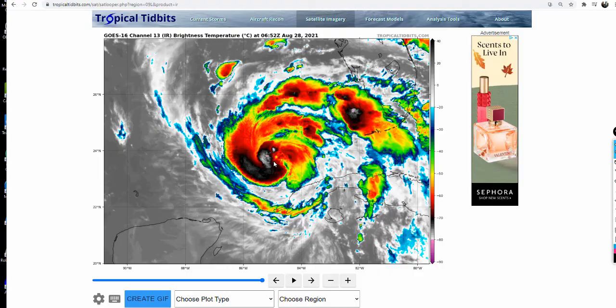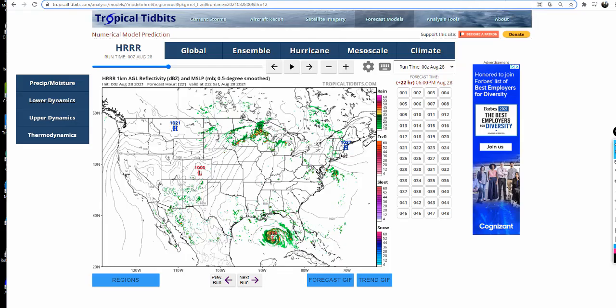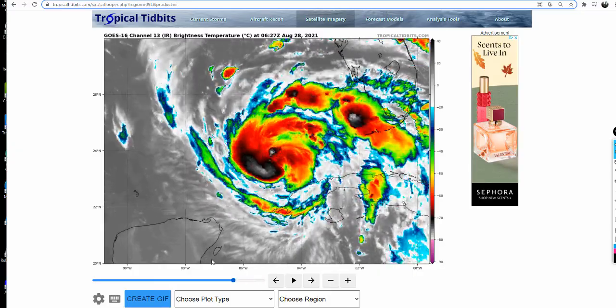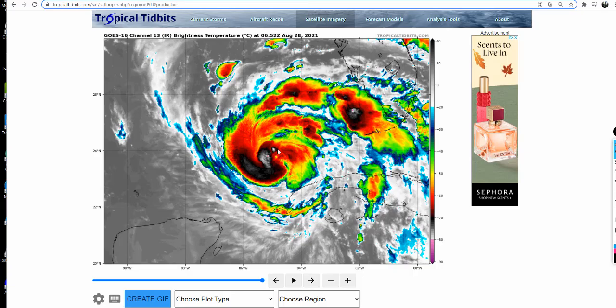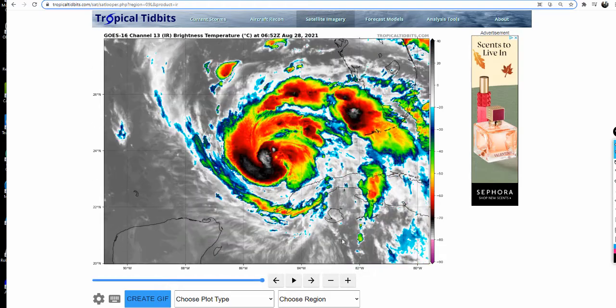And already, aircraft recon data found, as of about 40 minutes ago, pressure has already dropped to under 990 millibars. It went from 993 to 988 millibars in only a couple hours. And this was probably around 2:15 when this reading took place. So this happened right at around this time, right here, and then boom, another burst of thunderstorm development. This is what happened in the last few hours. It went from this to this. Doesn't look like much has changed, but it's a big difference from here to here. Huge difference. Look at all these very, very intense cloud tops. Storm is just going absolutely nuts right now.